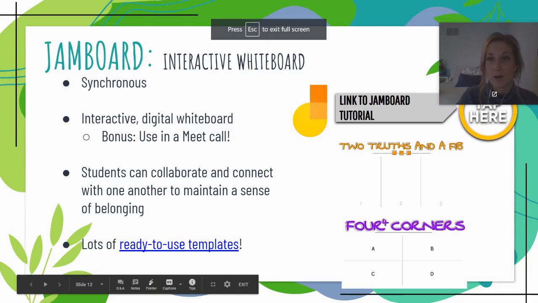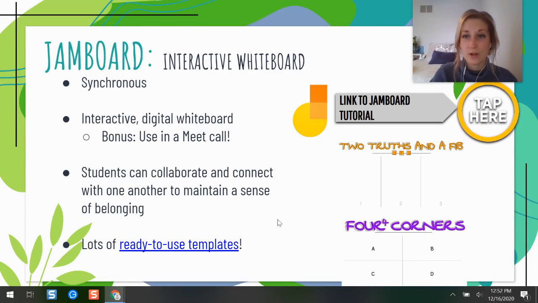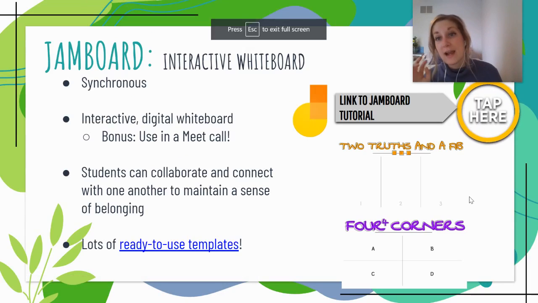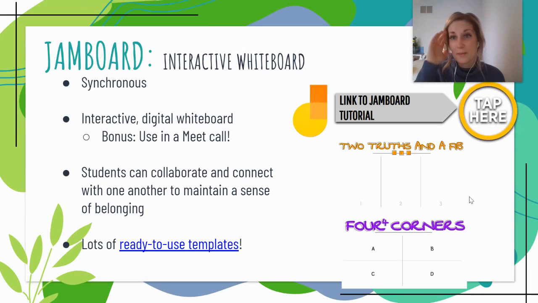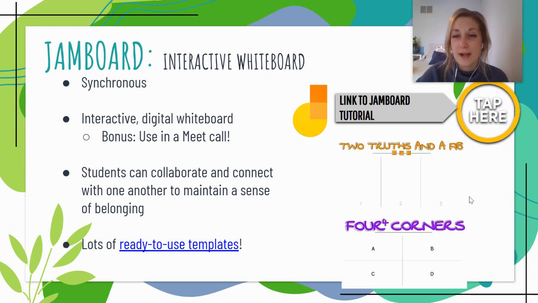The next one that's really helpful is Jamboard. So Jamboard is an interactive whiteboard tool, and I talk about this one quite a bit because it's a favorite of mine. And why it's helpful is that all of your students can be sharing ideas and writing on this interactive whiteboard at once. So there's lots of templates and things out there. Jamboard has really launched to new heights, and lots of teachers are utilizing it for e-learning and for remote teaching because it's very well aligned and conducive to that environment.